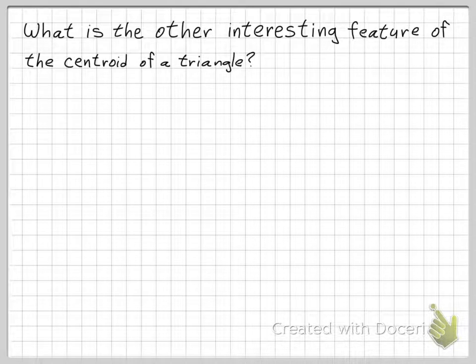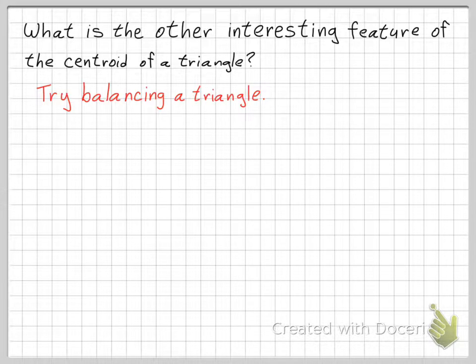Okay, what is another interesting feature of the centroid of a triangle? So what you can try to do now is cut out a triangle, and make sure that you cut it out of something firm, like cardboard, and try to lay the triangle flat on the eraser end of a pencil. So in other words, try to balance the triangle lying flat on top of the eraser end of a pencil. Okay, so you can try balancing a triangle. You can pause this presentation right now and try that on your own. But for the sake of this presentation, I'm going to continue.